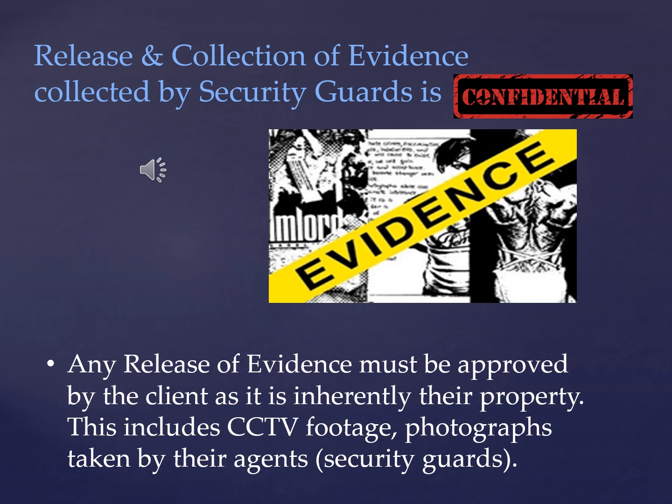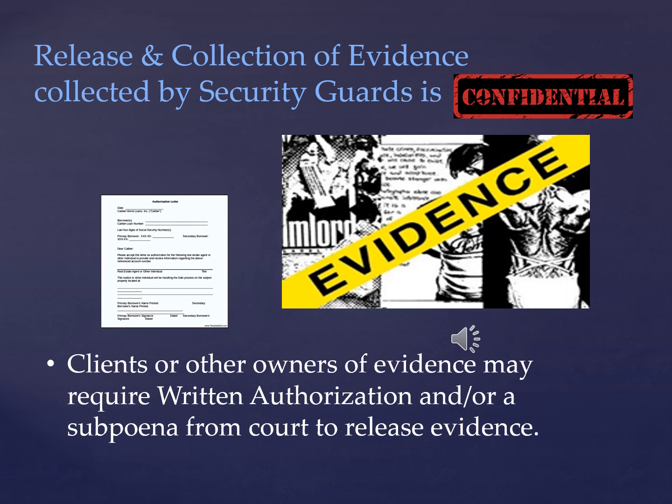For investigative purposes, consider other sources of video evidence. This might be footage from a tenant or a neighboring property. If such evidence might exist, it should be pursued. Clients may require written authorization forms or agreements to be completed or acknowledged by parties requesting copies of evidence. Again, attempt to understand all these policies in advance. Normally, legal demands for evidence would preclude this step as they are court orders.